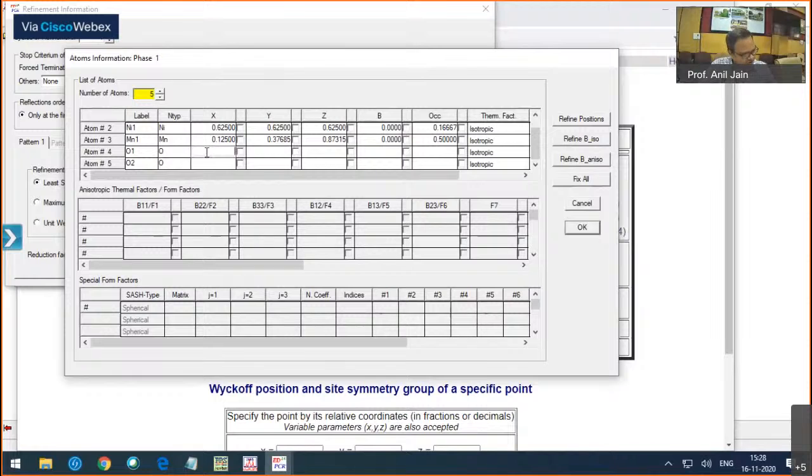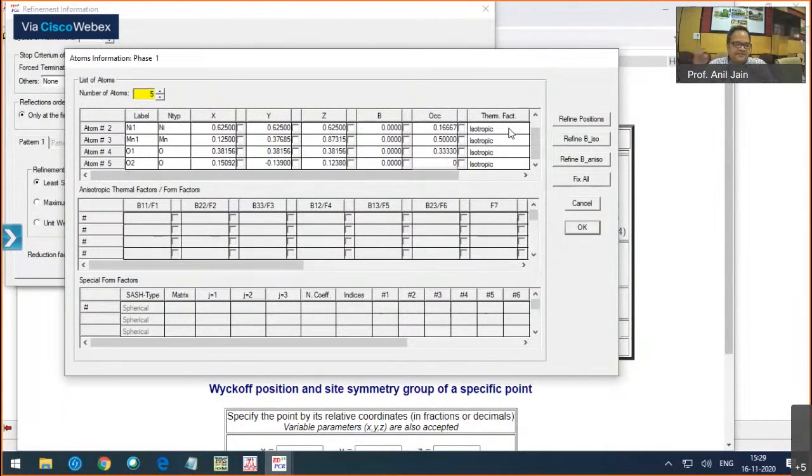Now oxygen positions, what I have from the XRD data is 0.38156, 0.38156, 0.38156, and the occupancy is... now O2, let me put it 0.15092, 0.139, 0.12380, this part 0, this part 0.